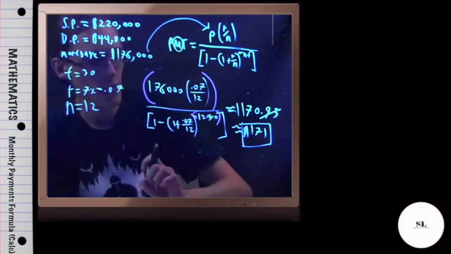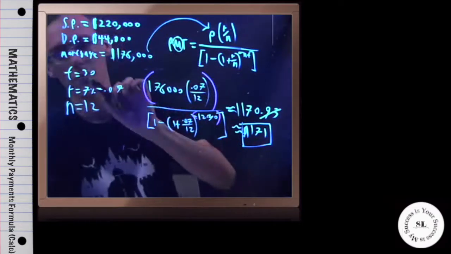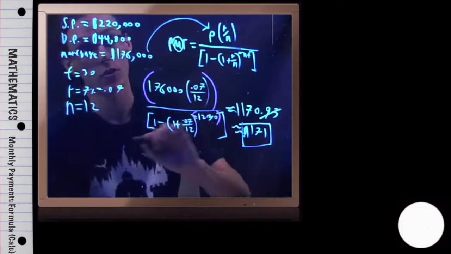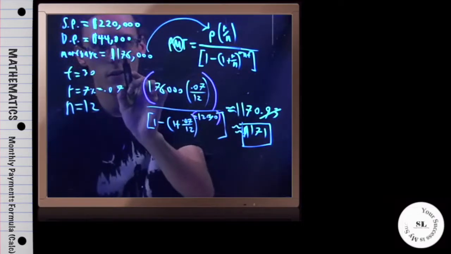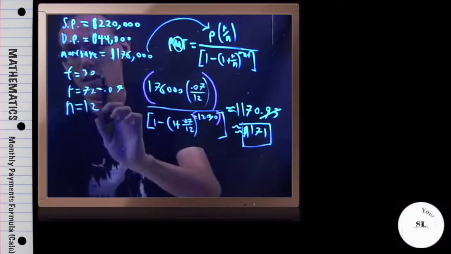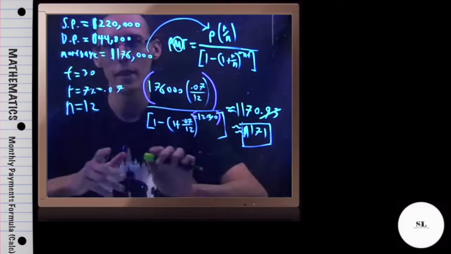So, with all that said, that is a bit of a mess of a formula, but really all you're doing is finding your numbers and throwing them in there and making sure that you don't type it in wrong. So, there you go. If you have a $176,000 mortgage for 30 years at a 7% interest rate, you should probably be paying $1,171 per month. I'd probably do more if I were you, but that would be this example.